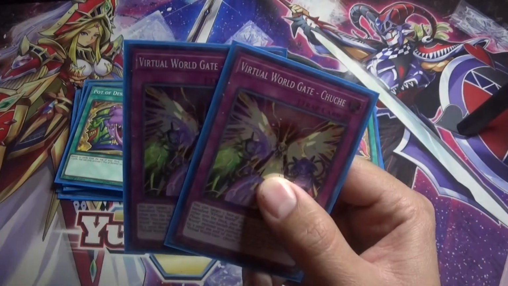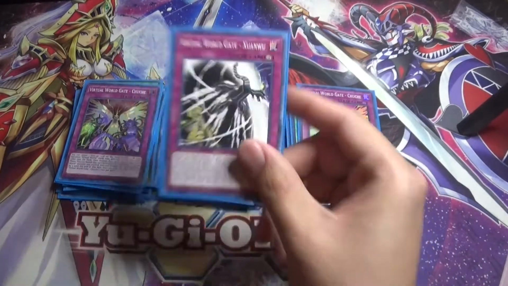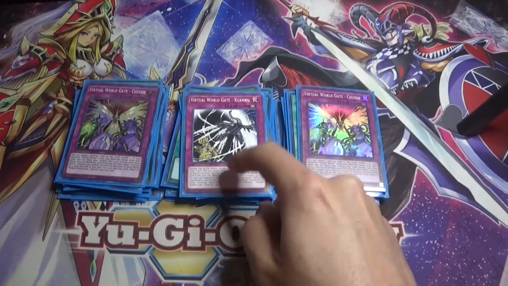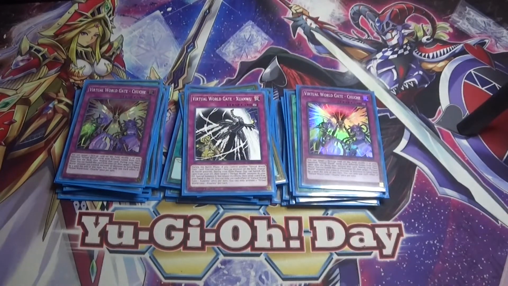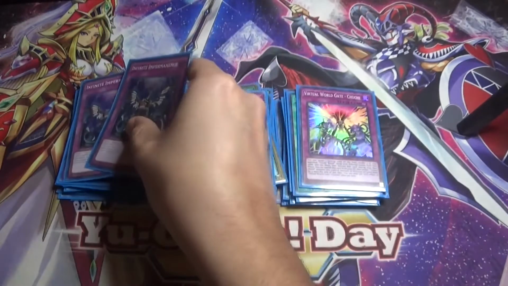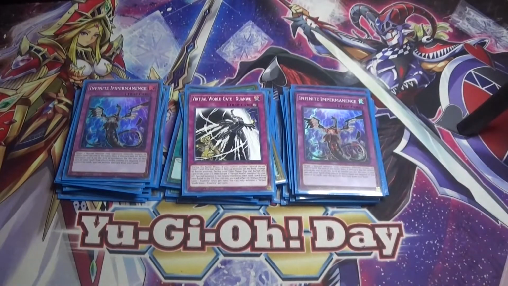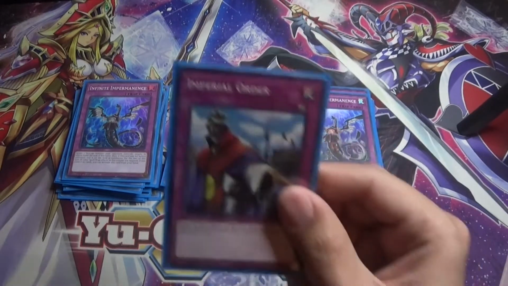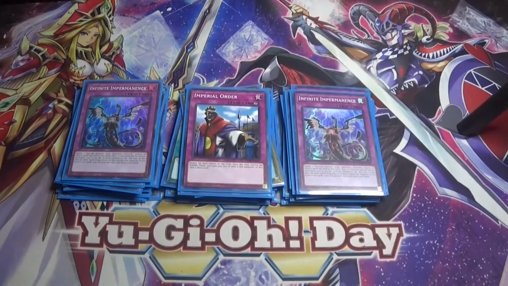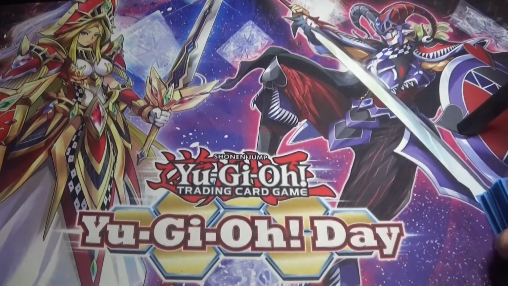Then 2 of the Virtual World Chuchi. And 1 Jinwoo. This manipulates levels. This special summons from the graveyard by discarding a card. Very nice. And then 2 extra hand traps, sort of, and that's the 2 Infinite Impermanence. Again, a card that can help out, but again, can brick as well. And then the 1 Imperial Order. If your deck can run it, and it doesn't hurt it, and it's still off the ban list, you definitely got to run the IO. That'll do it for the main deck, that's 40 cards.